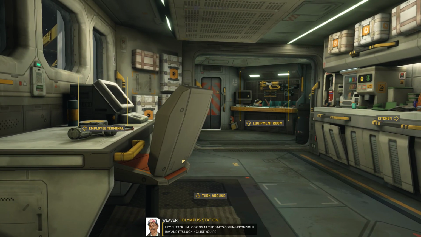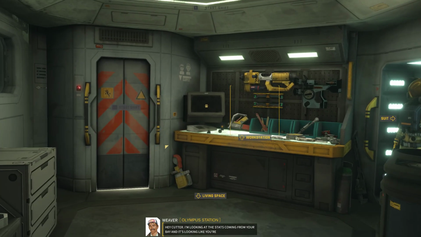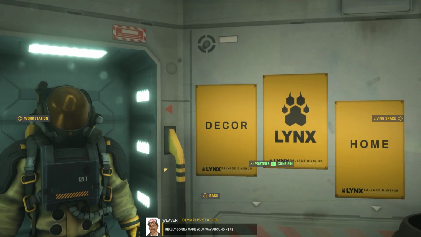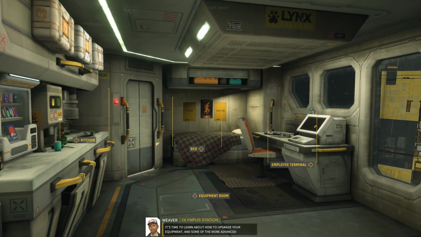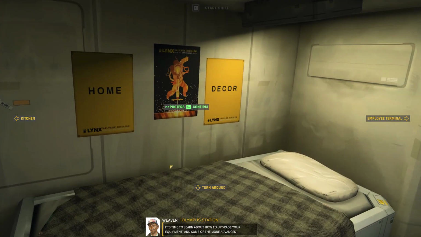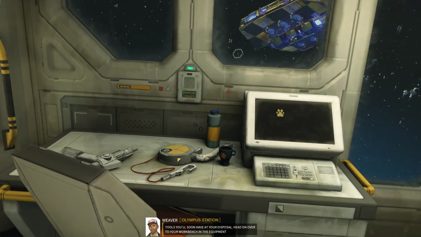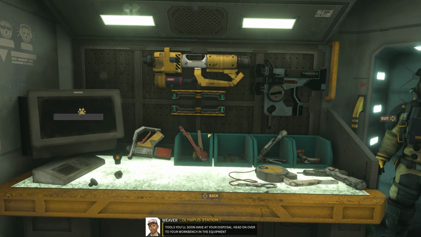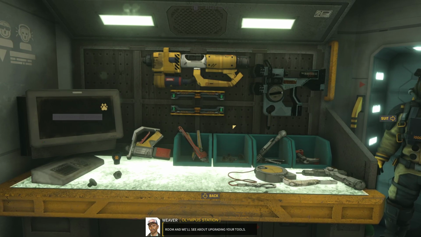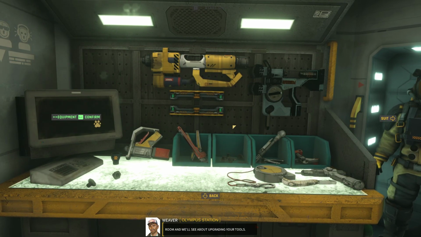Hey, Cutter. I'm looking at the stats coming from your bay, and it's looking like you're really gonna make your way around here. Heck yes, I'm gonna make my way. It's time to learn about how to upgrade your equipment and some of the more advanced tools you'll soon have at your disposal. Now head on over to your workbench in the equipment room, and we'll see about upgrading your tools. One step ahead of you there, Weaver.